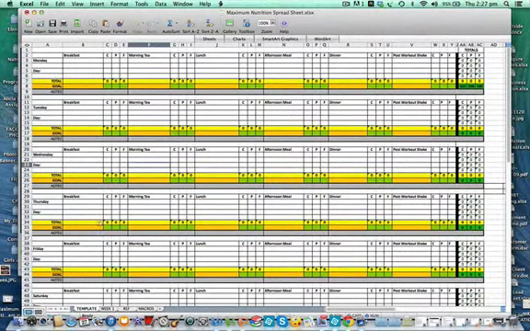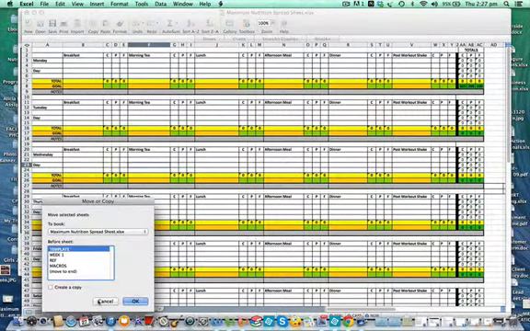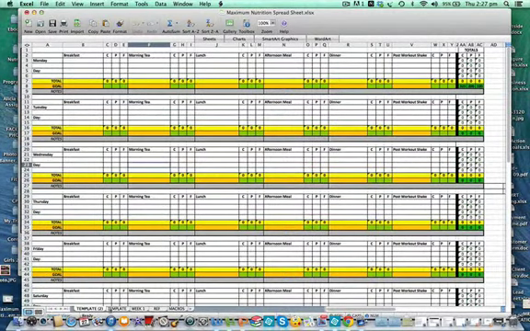So what we can do, I just figured it out, is we can copy. You right click, create a copy of that, and it creates an exact copy, and then we just drag that down and rename it week 2.